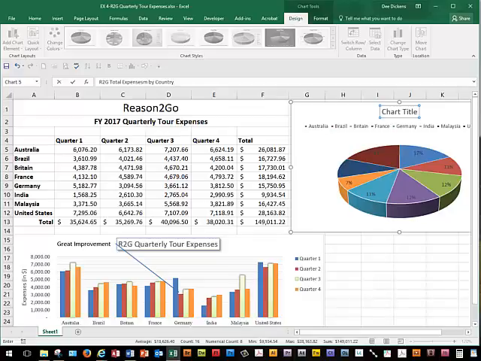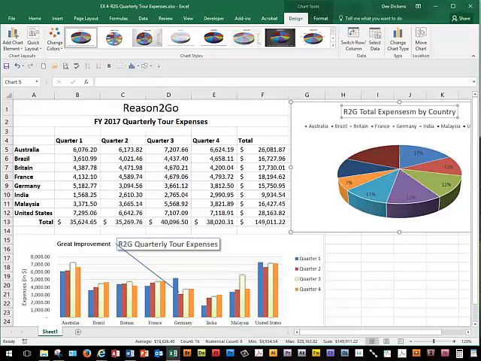Okay, I've got an error, so let me go back over here and correct that. You can press Enter or move out of it, and it will accept what you've typed and move it into the title. Now I've got to correct it.